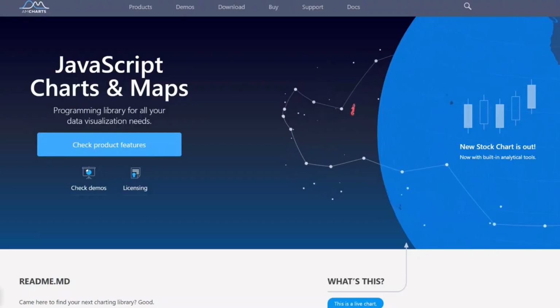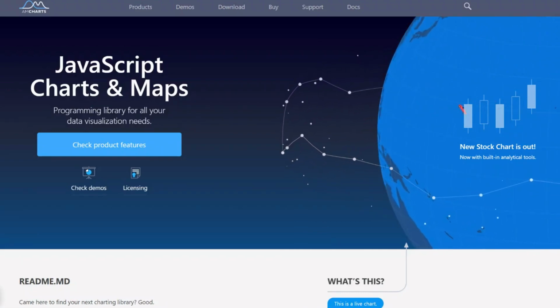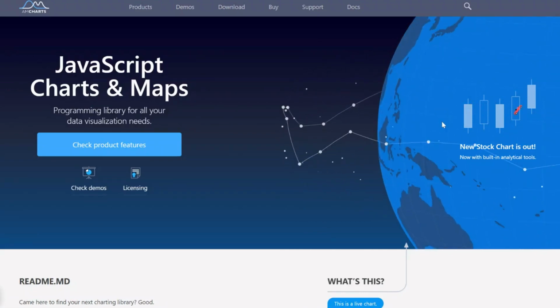So to do that kind of dashboard, you're generally going to want to use a charting library. You could build something yourself, but generally you would use an existing charting library, because building that from scratch is going to be a lot of work. So we've used one in the past called AM Charts, which is really customizable, flexible, easy to use, and very powerful. You can do a lot of stuff with it.